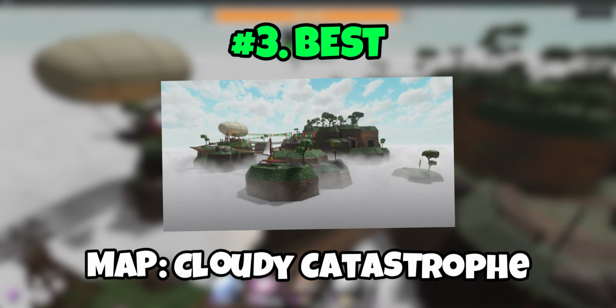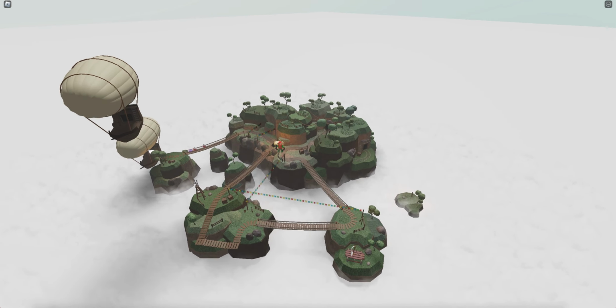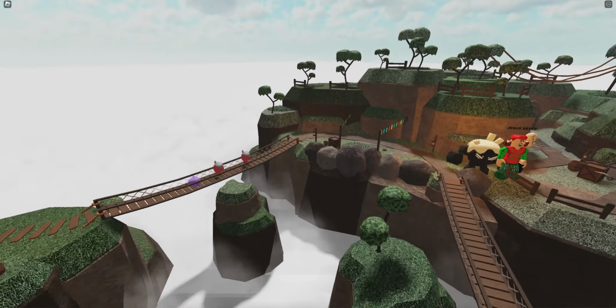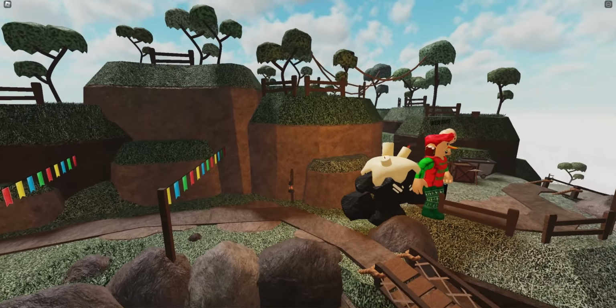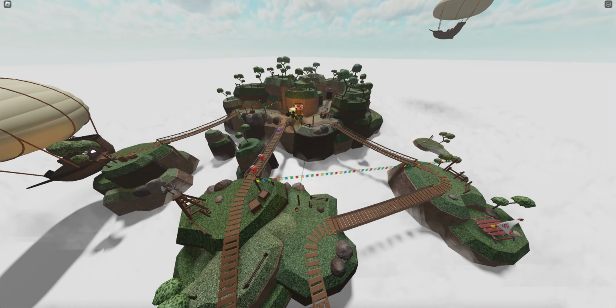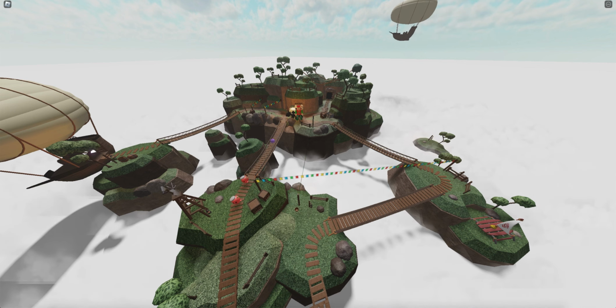Number 3, best maps, Cloudy Catastrophe. Cloudy Catastrophe is just one of those maps that works for Tower Heroes. It's like the Tower Heroes branding. I see a lot of people playing it a lot of times, and I just don't see how it ever loses its fun. When you're playing this game, there are like 5 central stations that you can put your towers in, and it's just kind of fun to move them around from time to time.